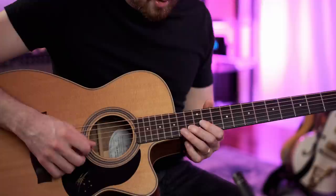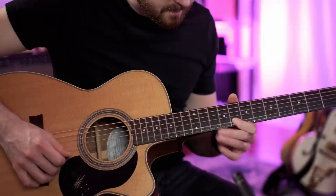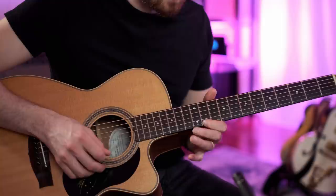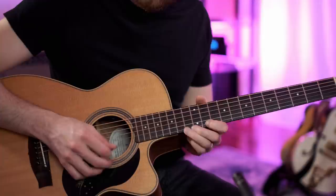Play whatever lick you want there. You just kind of got to resolve it in a nice way. Let me figure out what I'm doing. D. It's a really nice lick. So you're going C, E flat, hammering onto the F, and then you do a slide. Sliding from the F, F sharp, F, resolving to E flat.